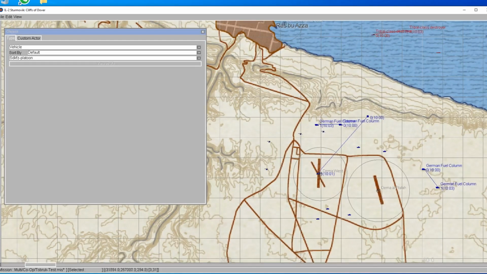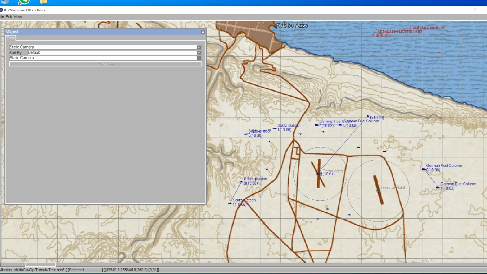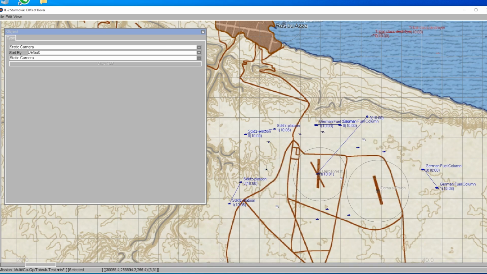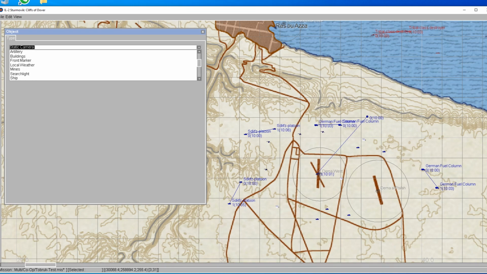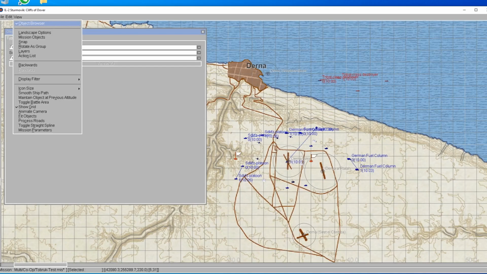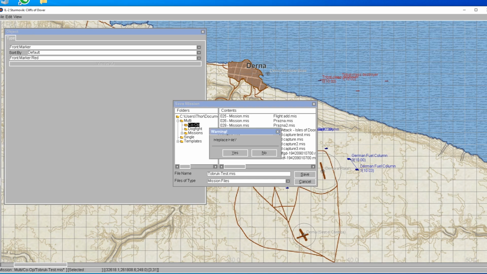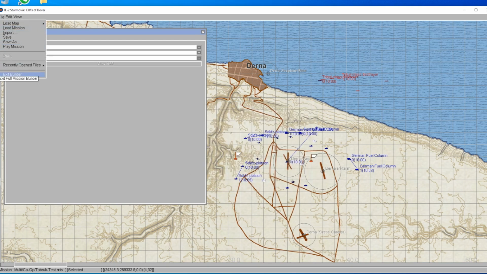Okay, now we can add the custom created column. Let's add 2 of these. And let's add some cameras. And frontline markers. Okay, this is it pretty much. Let's save it. Let it be here. Test. Okay. Now I can close it.